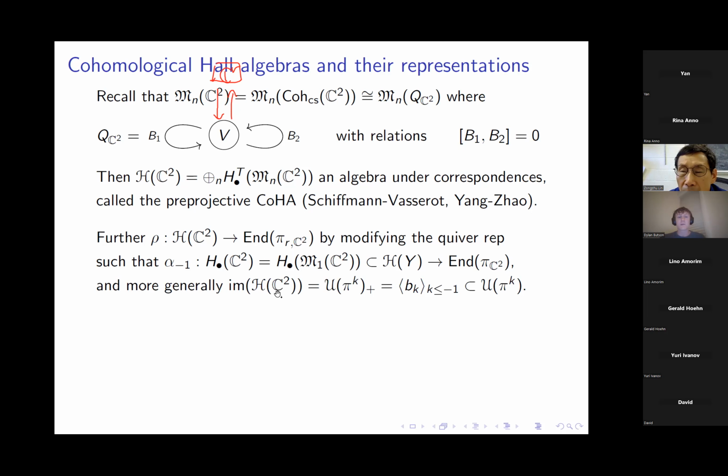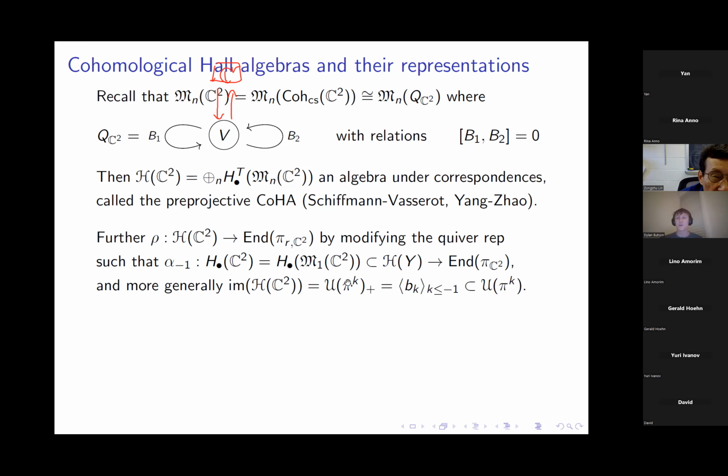And more generally, if we look at the image of this entire Hall algebra, which by now has actually been proven to be spherically generated, so I could equivalently have said the spherical subalgebra here, but if we look at the image of this under the representation, we'll find that it fills out all of the so-called positive modes, or the positive half of this algebra of modes of the Heisenberg algebra, which is the subalgebra generated by the b_k for all of the negative k.